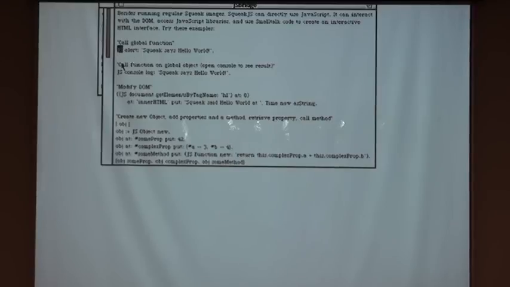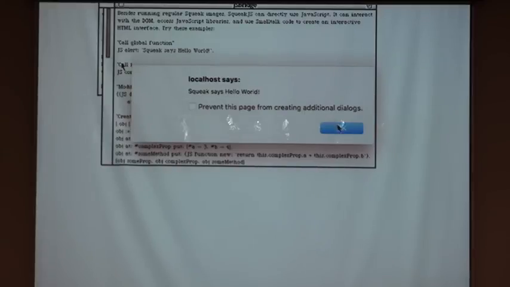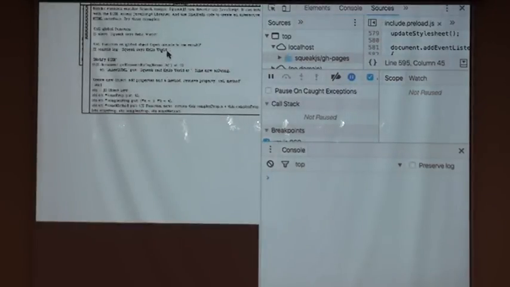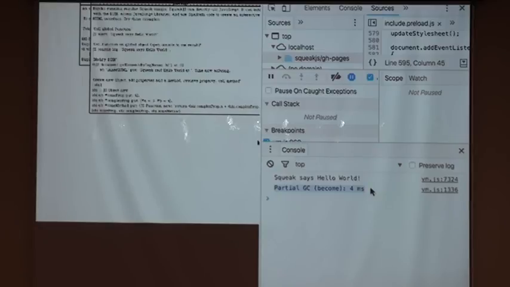I have a global called JS, which is a class. It's a global object. It's a JavaScript proxy. So if I do that, I can do an alert. So that's calling JavaScript code. The syntax is pretty much exactly the same as Ember Smalltalk. If I send a unary message to JS, it does a lookup of that symbol. So that would be console.log. Squeak says hello world. And if I open the console here, clear, and then say hello world, Squeak says hello world. And it just did a partial GC, because in this old image, every evaluate does a become. Not really sure why, but every compiler call does a little become. So we can do JavaScript code.